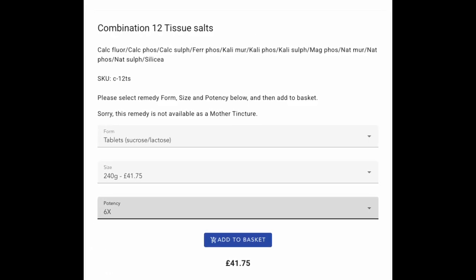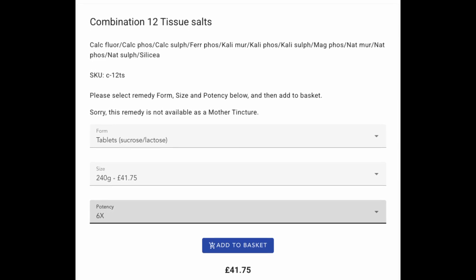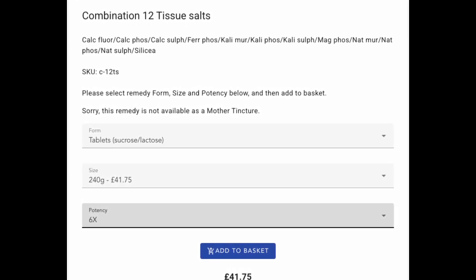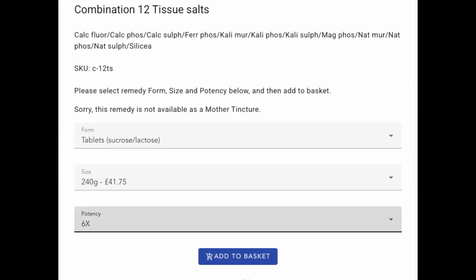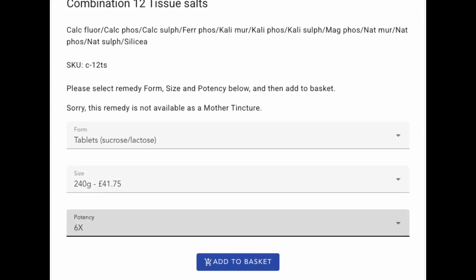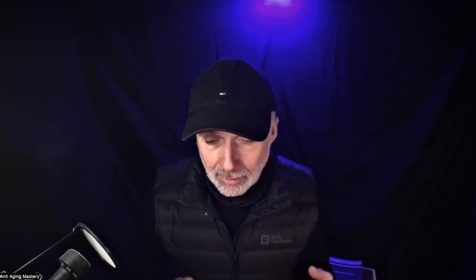And then there's one I take every day as well, which is a Melange — a Combination 12 — which is complete support. It's all 12 tissue salts in a single remedy, offering full spectrum mineral support. These are incredibly gentle, rapidly absorbed, non-toxic, and convenient at home or on the go. I carry them when I travel, and they really help your body stay resilient, energized, and balanced.